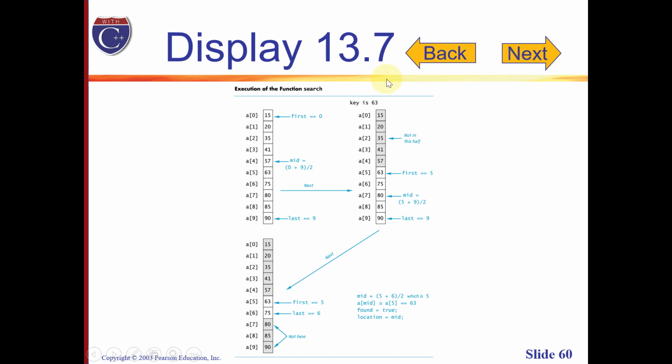If we are going to visualize what's going on, this is how it would look like. As we can see here, we have this array, then we are going to locate its middle element. Then, depending on the value of the key that we are looking for, that would also dictate which half of the array we are going to search, either in this half or in the bottom half.